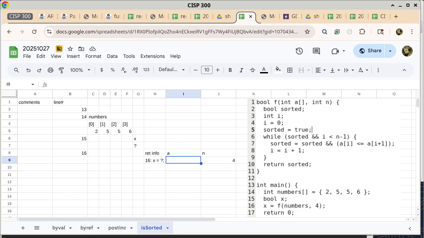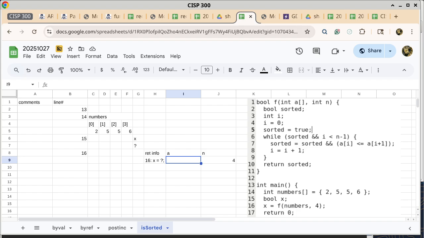So parameter a turns out to be something that's interesting. It is actually a reference. It is similar to passing by reference. So parameter a is really a reference to where the array starts, but it only knows where it starts. So can someone tell me, looking at the trace here, what is the first column that belongs to the array that we call numbers?